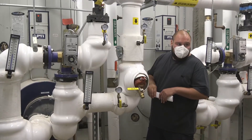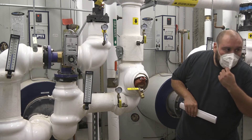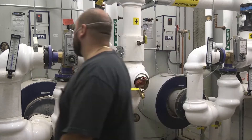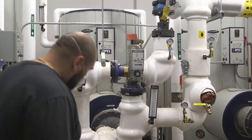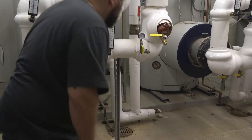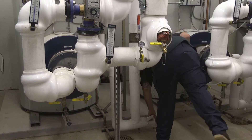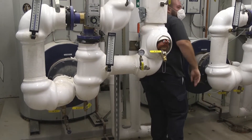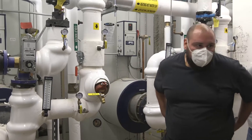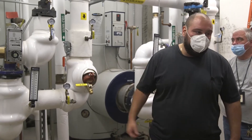When we fill it up with water, what pressure are we looking for before we light it? Whatever pressure you originally had in your system — there should be a gauge on the bottom. Your pressure is about 55 pounds. So when you're filling it back up, it shouldn't go past 55 pounds. You should wait until it gets to 55 pounds and then open it back up.